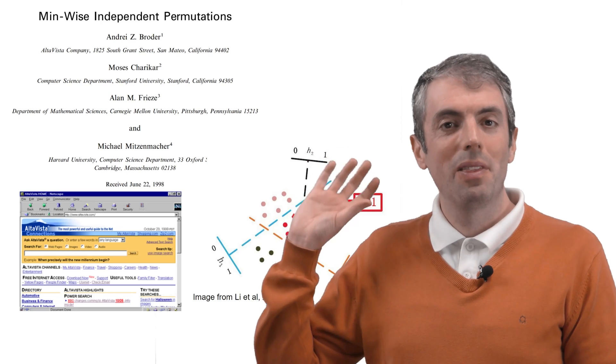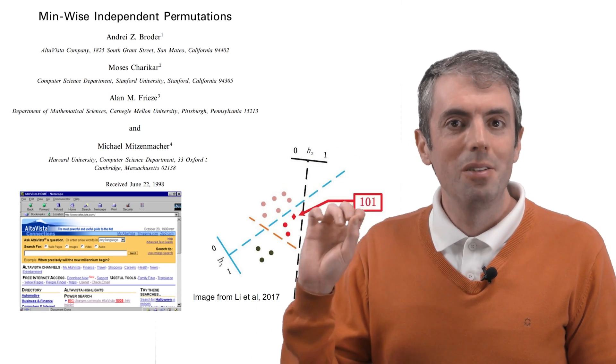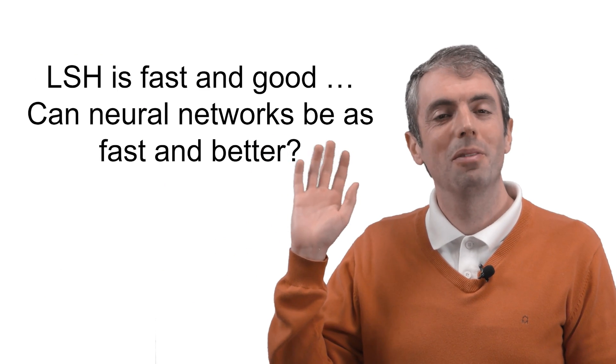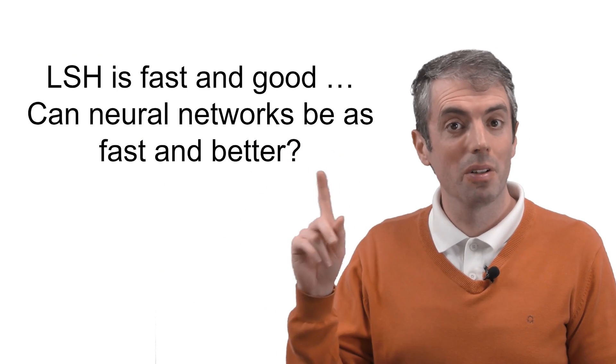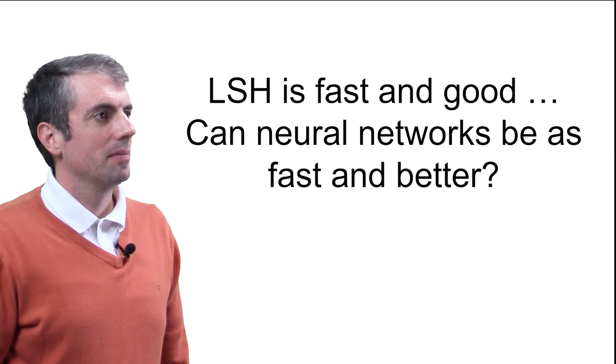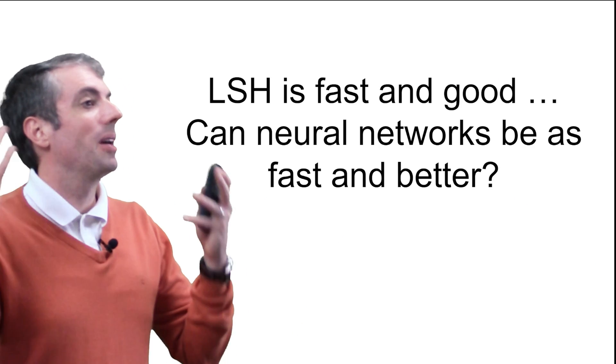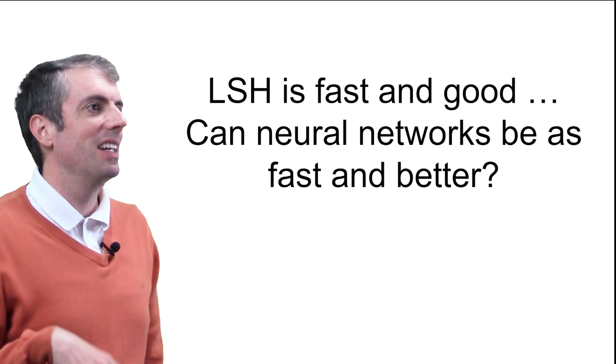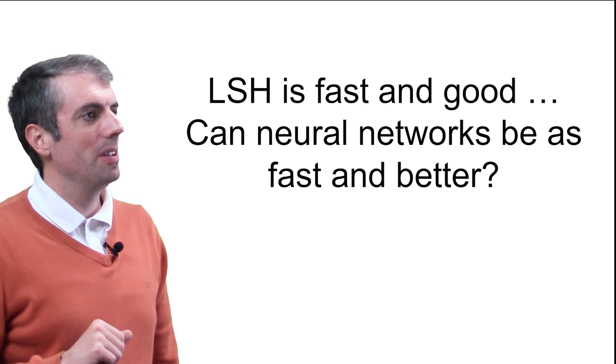And with this sort of approach, you could do faster computations with less memory. These sorts of approaches are fast and good, but can neural networks be even better? And the answer is yes, otherwise why would I be talking about these ancient algorithms from the turn of the century in a lecture about BERT for deep retrieval?